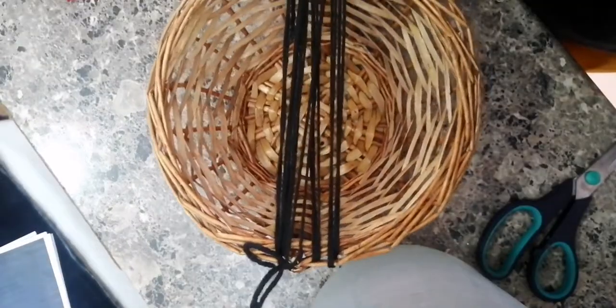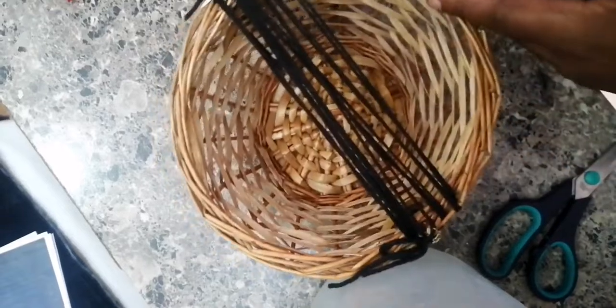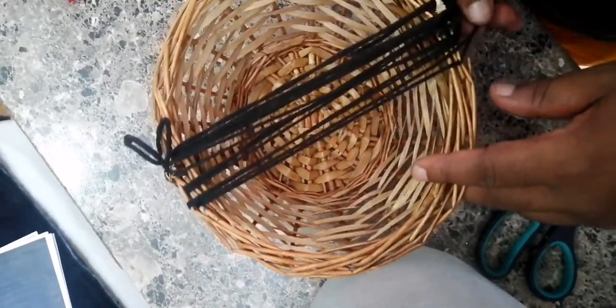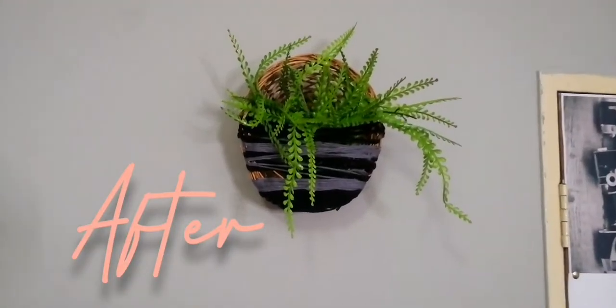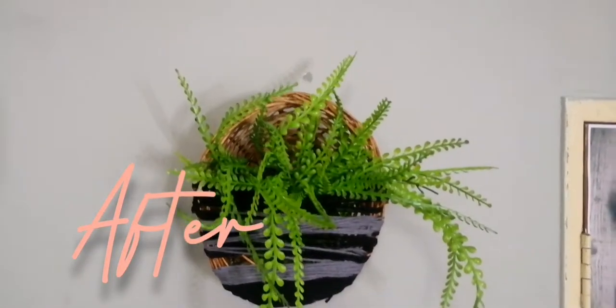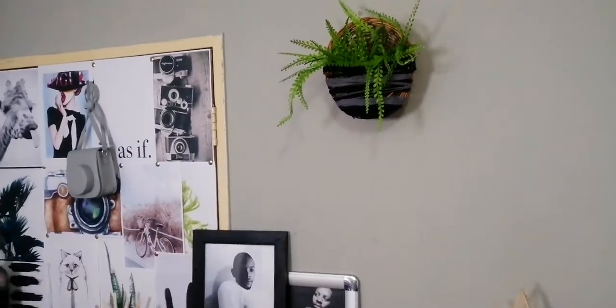So what you're gonna need to do is just wrap your wool around it. Just go in between the gaps of your basket. You don't have to go all around it. So this is how the basket turned out. I'm in love with this. I'm in love. I just wish I had more baskets to create such projects.